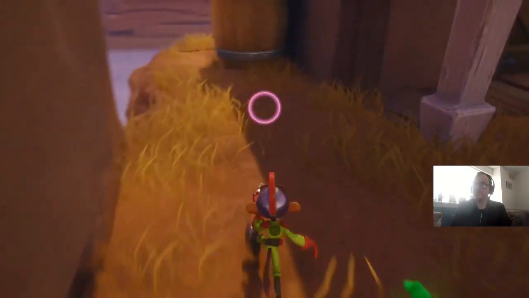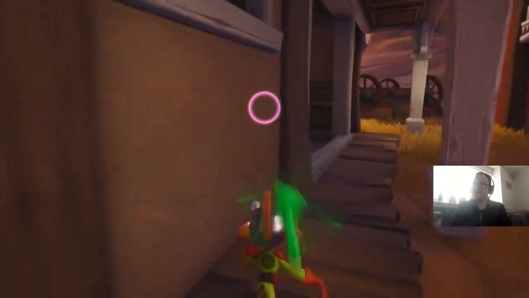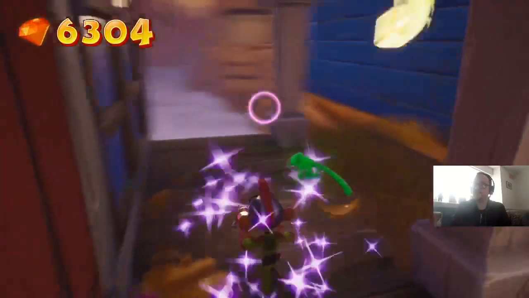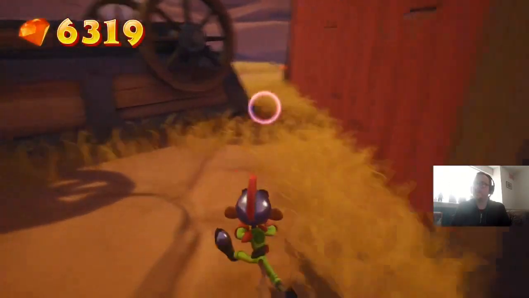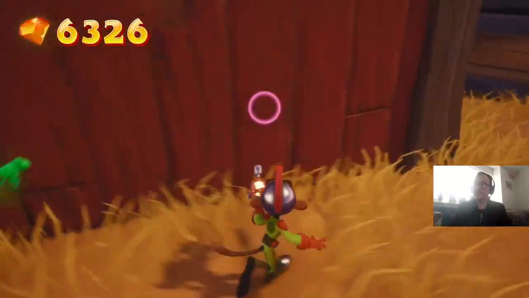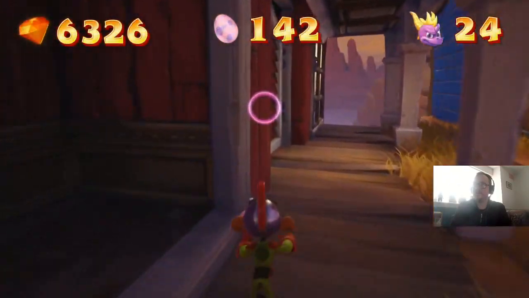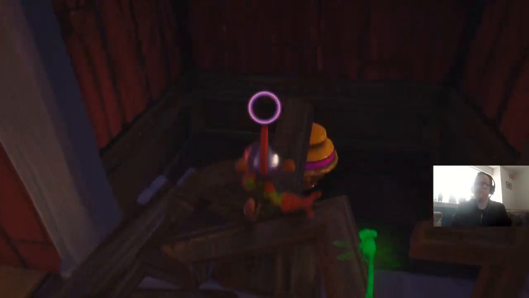Alright, let's see what we got behind this corner here. Nothing in this corner, right, fine. Alright. Anything else behind here? Yep, there's another gem. Oh, and there's another one. Alright. Is there another one? Wait, can I go? Oh yeah, I can shoot that down. Nice, okay.